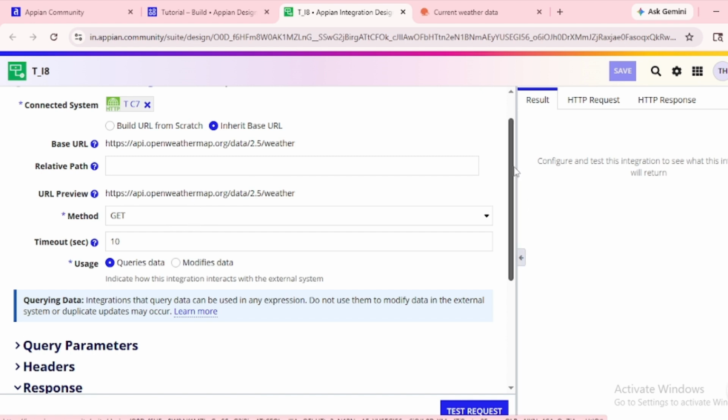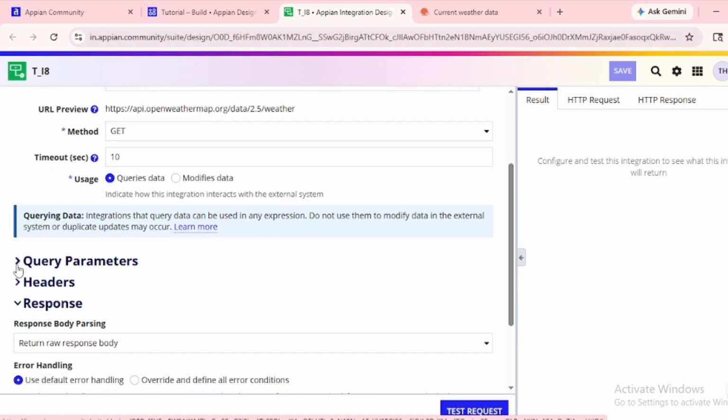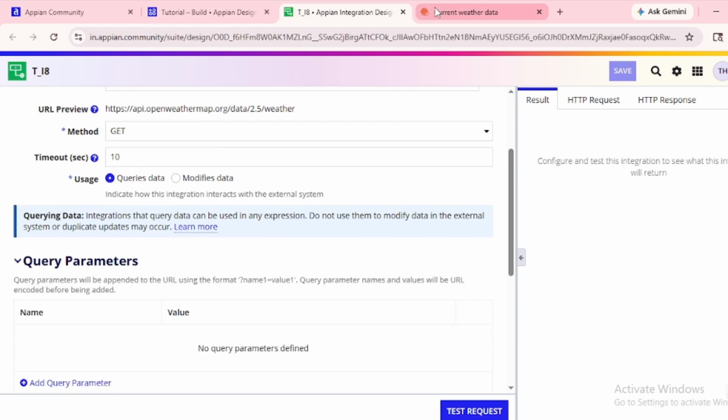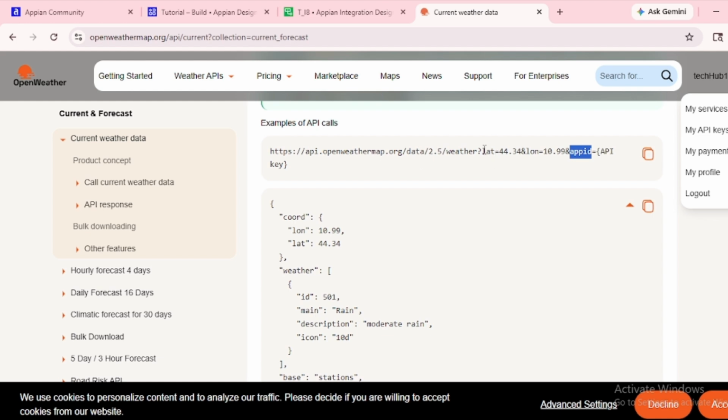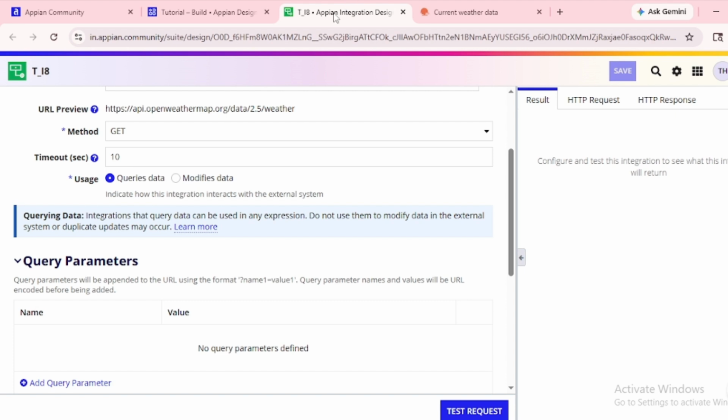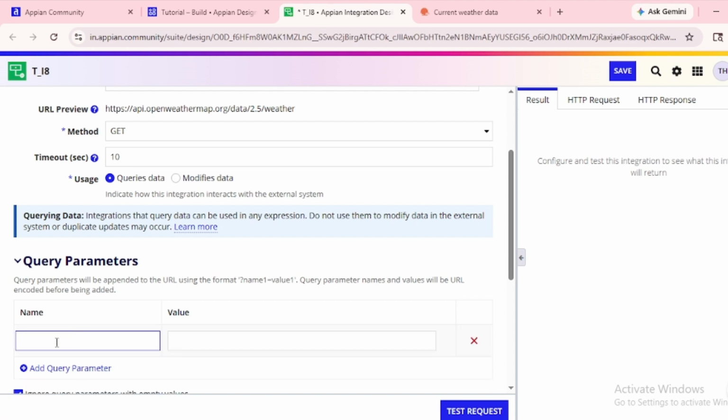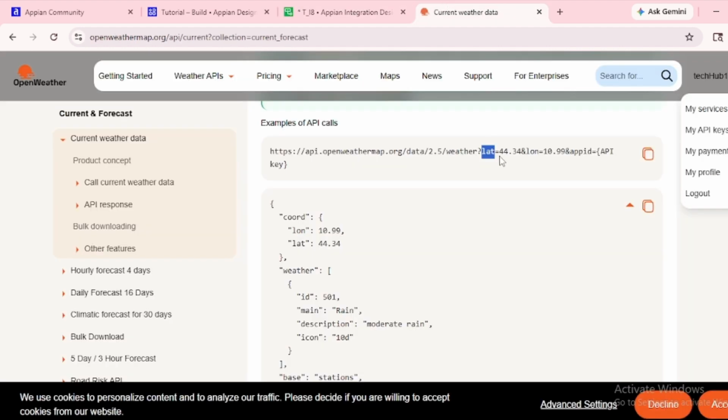We need to pass the rest of the details using query parameters. What we need to pass in query parameters is latitude. So we will create one query parameter with latitude and the value which we need to pass.